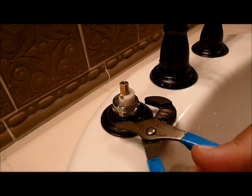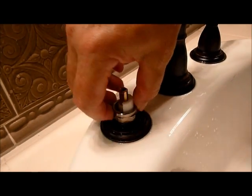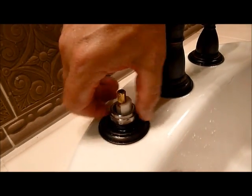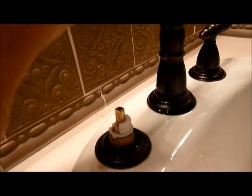Okay, the next thing we want to do is take your channel locks and loosen the silver ring that sits around the cartridge and take that off. It comes off like that.